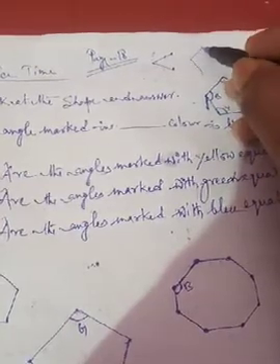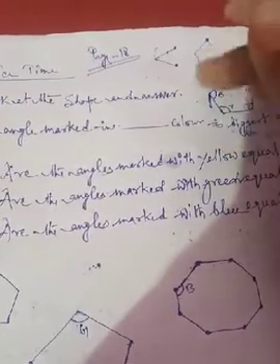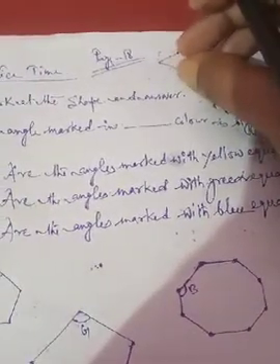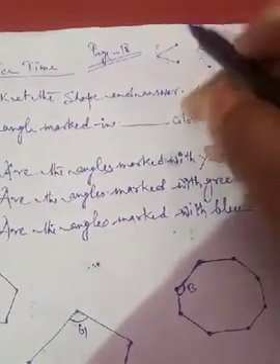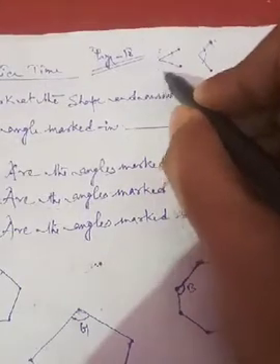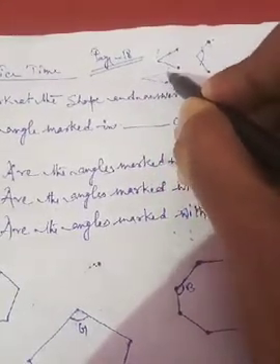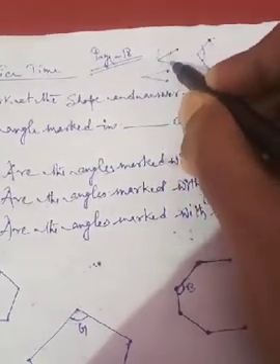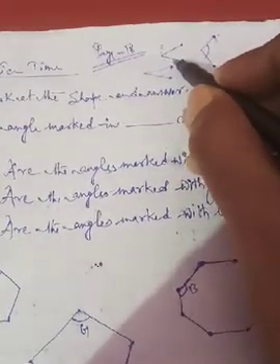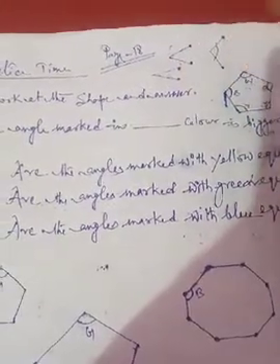This is the two matchsticks I am using, and suppose we extend these two sides. First our angle is this, then our angle extends, so this angle is greater than this angle. And similarly if we use this type of matchsticks, then this angle is smaller than this angle. So we have to understand some smaller angles and some bigger angles.